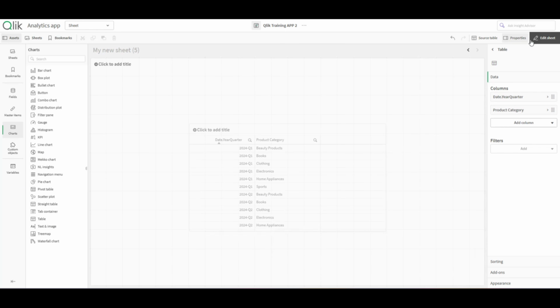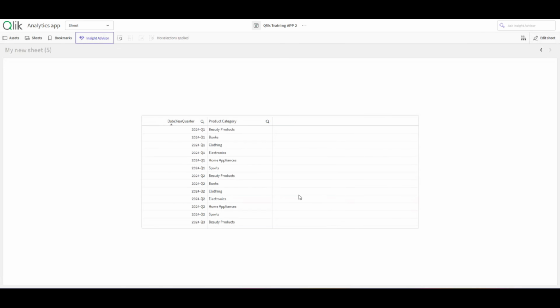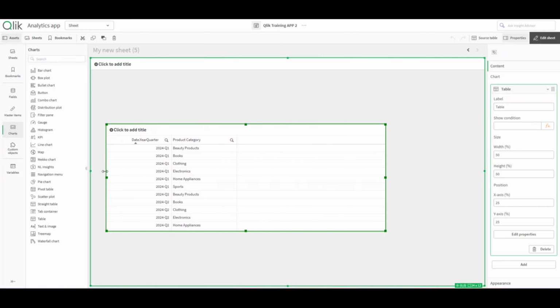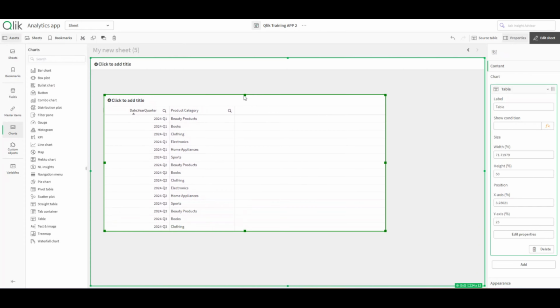Wonderful. Now if I come out of edit mode, we have beauty products, books, clothing items, electronic items, home appliances, and sports products. I'll also expand this table to make it a lot easier for you as viewers to view.